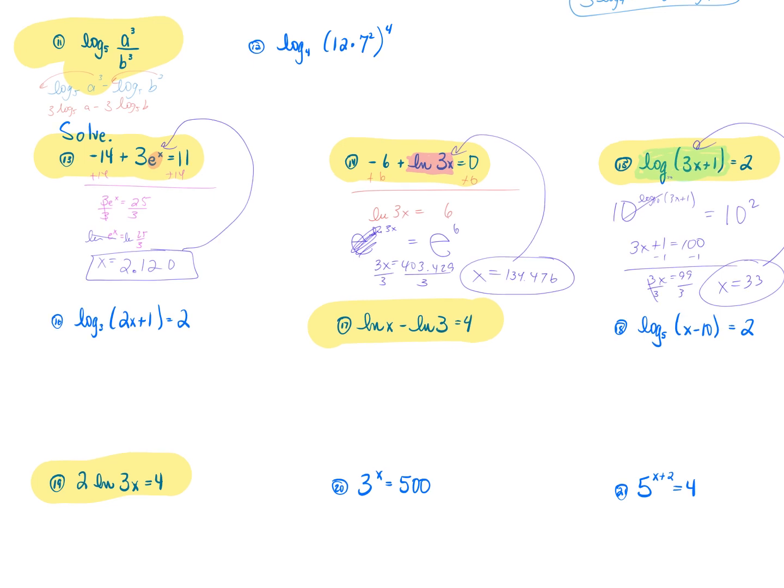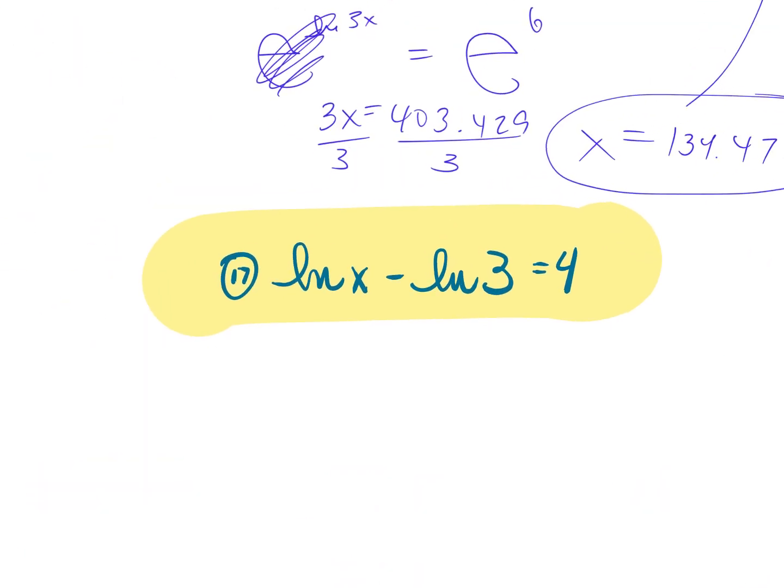All right, let's go to 17. Well, here we go. Let's do what she tells us to do. Highlight the log. Well, this one's different. This is a natural log, so I know at some point I'm going to have to do what to both sides? The opposite of natural log. E. But I have 2 of the same on one side. What should I do? How would I combine them? Good, you're going to condense.